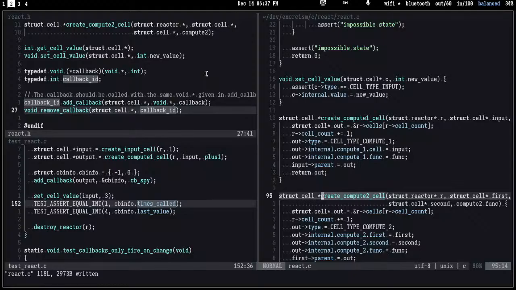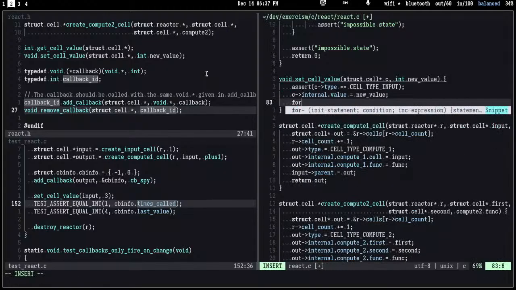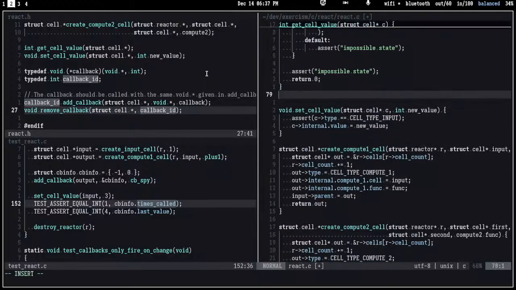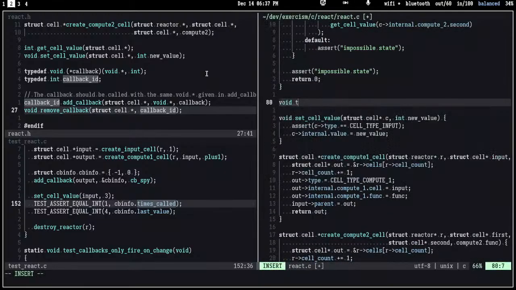So we're setting a cell. We do this. And we also, yeah, we need a recursive function. Void trigger callbacks.